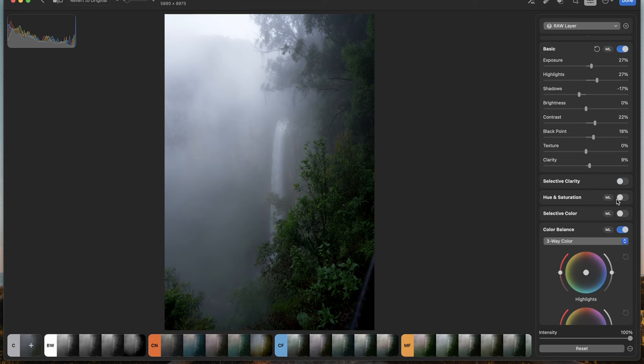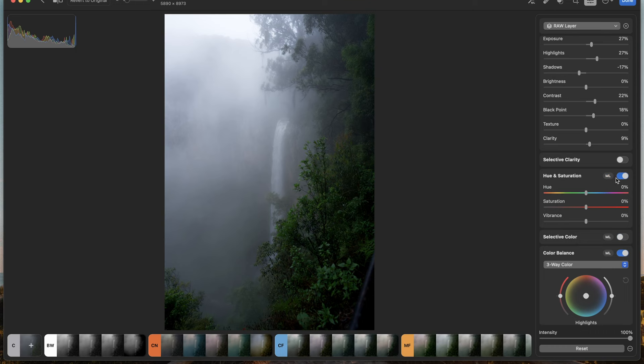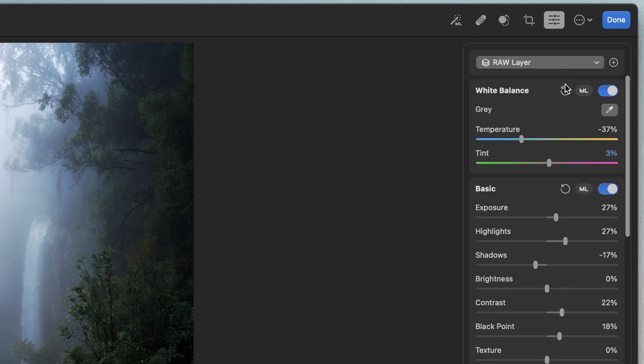Photomator. Wow. This program is only available on Apple products — iPhone, iPad, and Mac — and the Mac version only came out a few months ago. On the surface it looks exactly like Apple Photos and uses the same iCloud-based photo library. But then you get to the editing features and it's got absolutely everything you need: tone curves, HSL, the list goes on. Delve a little deeper and you realize this is the most one-to-one Lightroom program out there. It's got AI masking, super resolution, and a super smooth user interface. It's way faster than Lightroom.